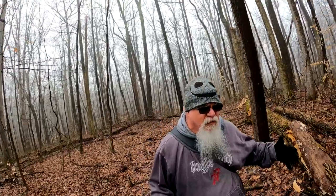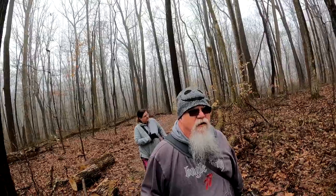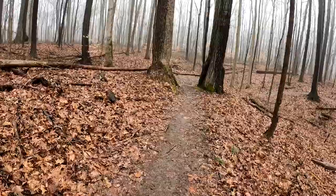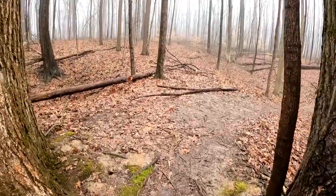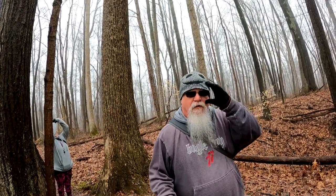I got a confession to tell y'all. I do these trails, I do these adventures, and oh man, let me show you this first before we go any further. This is neat to me. See these two trees so close together? I think that's neat. I like walking between two trees so close together like this. That is so cool. I mentioned this in my other videos when I used to do a lot of vlogging, which I'm kind of doing that now.